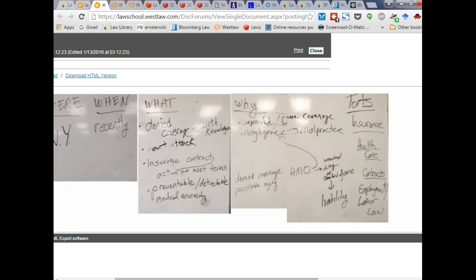Okay, so remember last time we did a Google search, and our Google search was something along the lines of, we typed in HMO and denial of coverage. So in addition to those terms, what are some of the other terms we might look in the index? Because whenever you're doing research, typing, looking in an index, you want to be flexible, because obviously your first search may not be the best one.